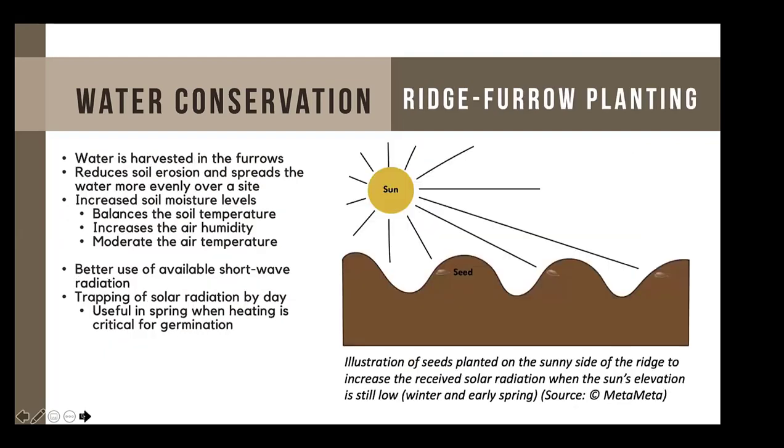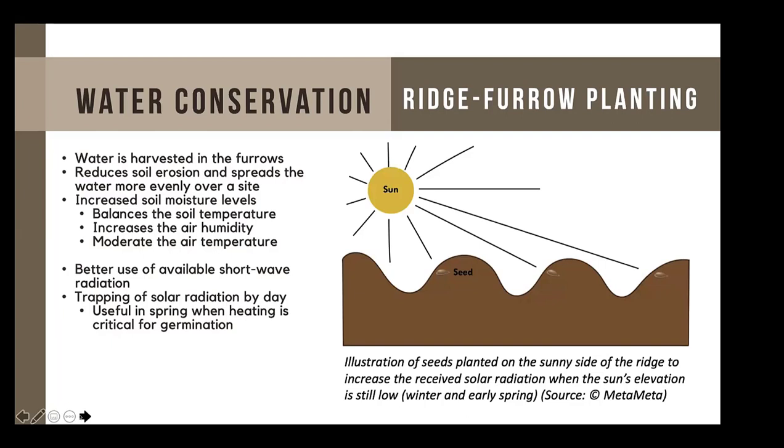Yep, and then we have ridge-furrow planting. Now, this style of planting actually influences a lot of different aspects of the microclimate. So the practice consists of making furrows and ridges in the land on which the crop rows can be planted. So the water is harvested in the furrows, and this improves the drainage during the rainy seasons, and it allows the excess moisture to drain off the fields to the lower channels. So this reduces soil erosion induced by water and spreads the water out more evenly. So ridge and furrow planting also increases the in-situ water utilization efficiency and positively affects soil moisture.